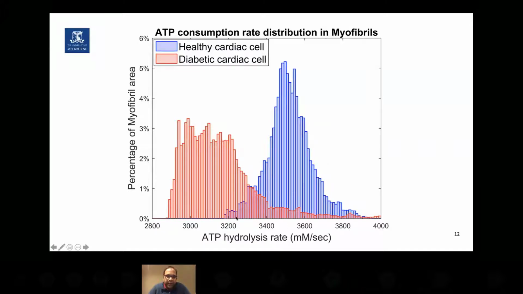What you find is that in the control myocyte, there's a narrow range of ATP hydrolysis rate, reflecting the almost uniform contraction of the cardiomyocyte. But in the disease condition, it's a much broader ATP hydrolysis rate across the cross section, reflecting the inhomogeneity you see in the ADP to ATP ratio, and therefore inhomogeneity in force production in the cell as well.